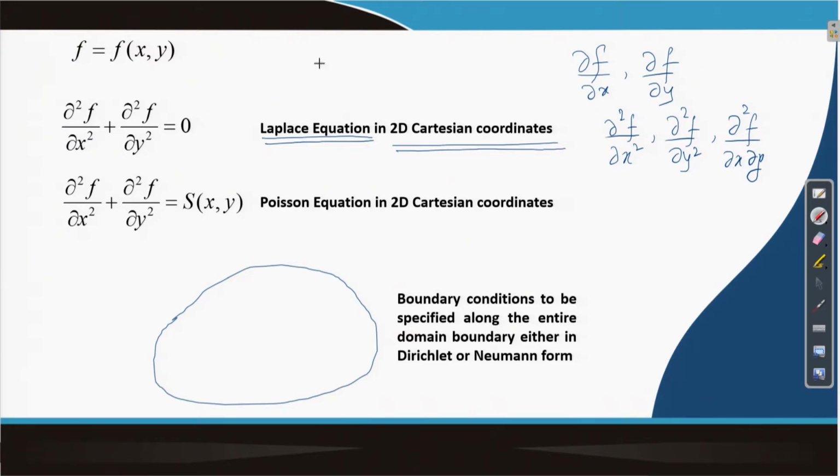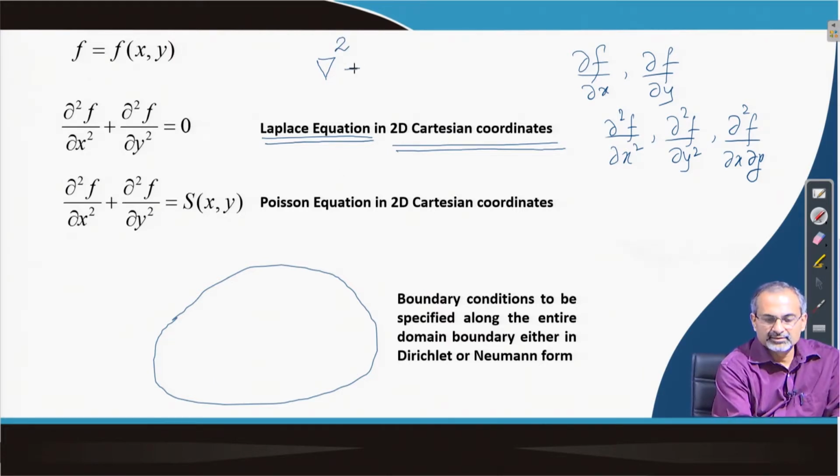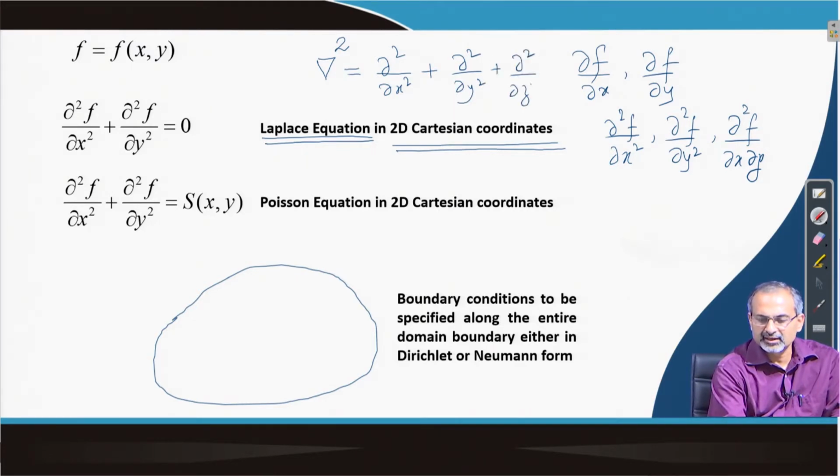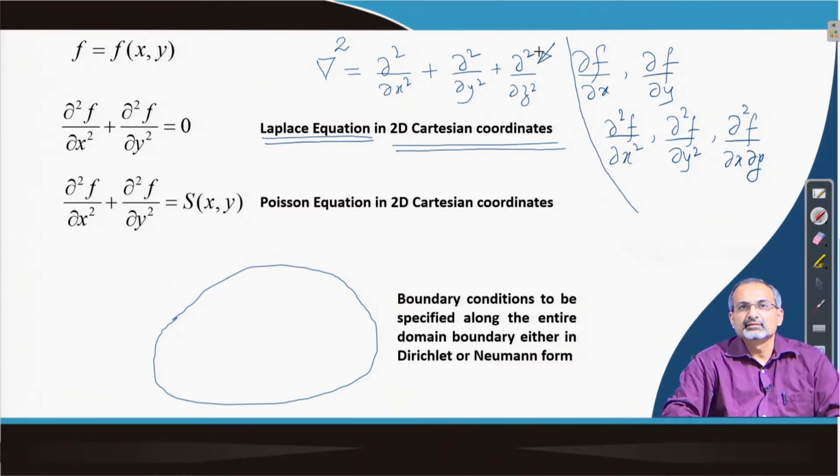Remember that we are importantly looking at the Laplacian operator del square, which in Cartesian 2D coordinates can be written like this, and in 3D coordinates can be written additionally with the third term included, which corresponds to the second order partial derivative along z. And of course, when we talk about approximate solutions of Laplace equation, we have to replace these second order derivatives by finite difference formula.